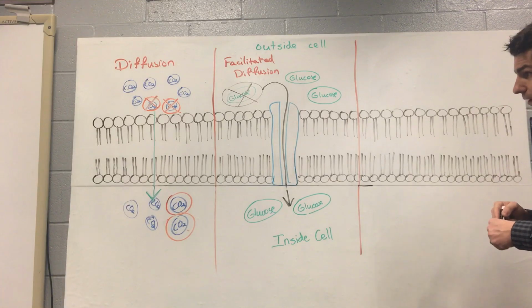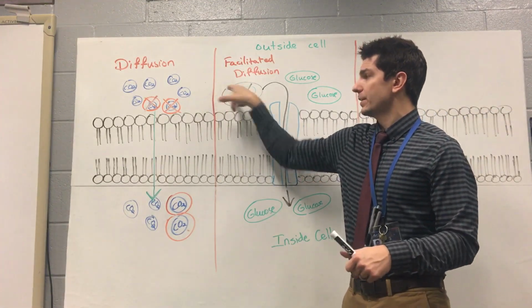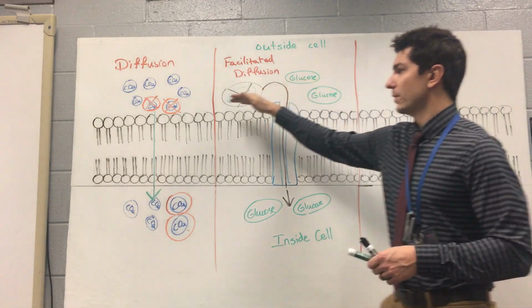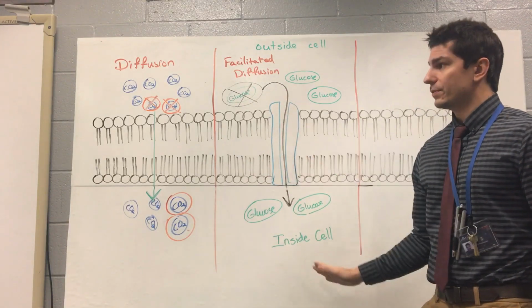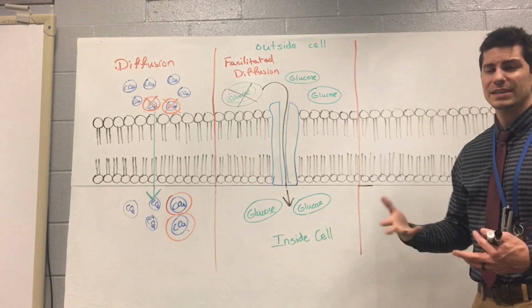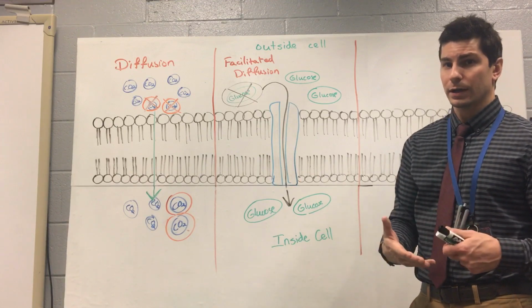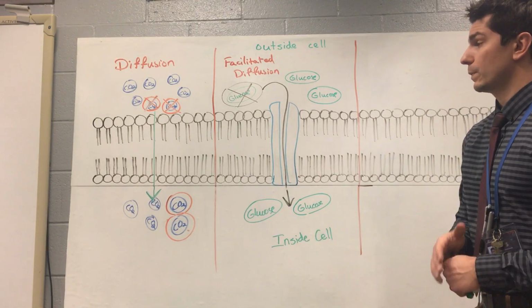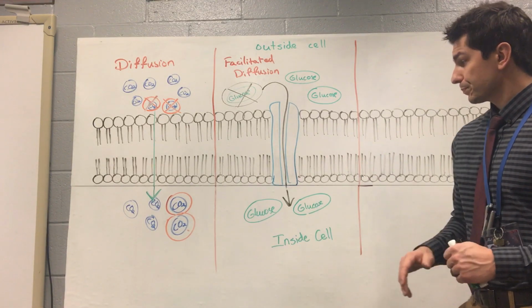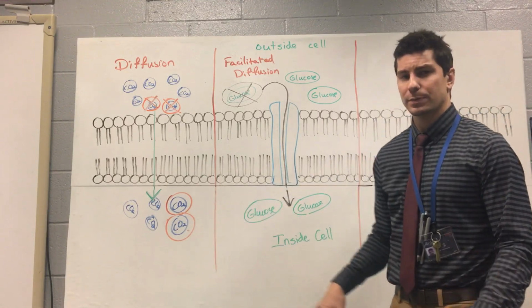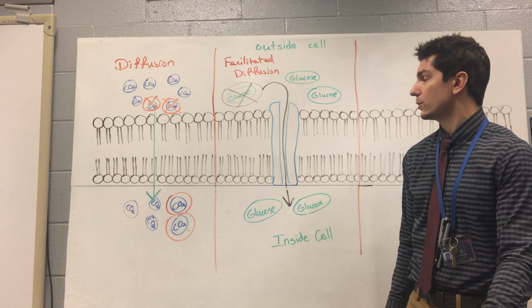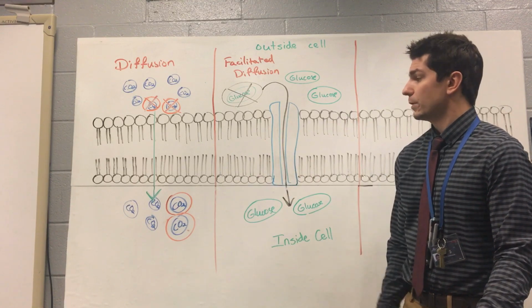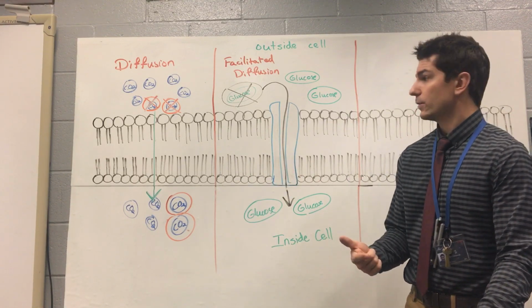So similarities between diffusion and facilitated diffusion: they're both going to move from high to low concentration. This being high for both of them, and this being low. They both move this way, going into the cell. Now, it doesn't always have to happen that way. Wherever there's more, that's where you start, and you move toward where there's less. So that's one similarity, they're both going to move from high to low. Another is that, remember we talked about ATP, that's used for energy in our cells and in our bodies. No energy, no ATP is being used in either one of these. So both go from high to low, and both do not use energy.